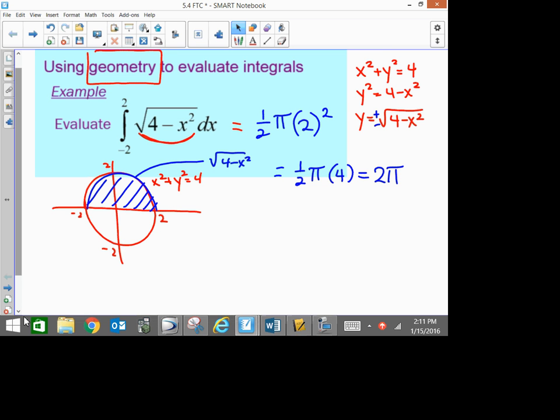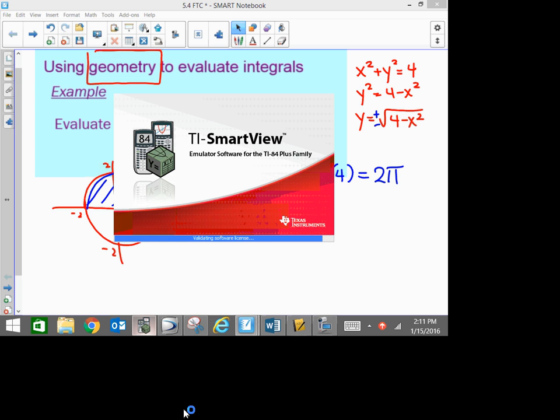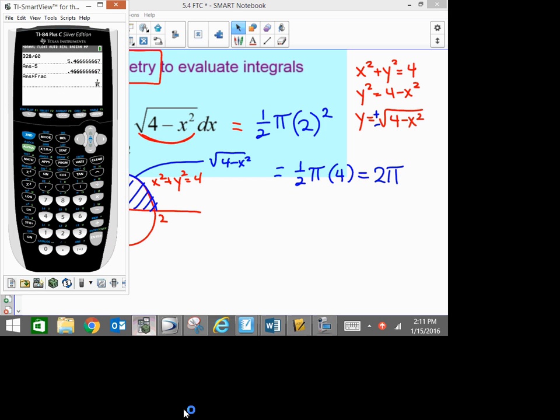Now there is no method other than that method, and plugging it in the calculator method, that's going to give you the answer. Yes, your calculator will give it to you too. But you're going to have some of those that you're like, I don't know how to do that.